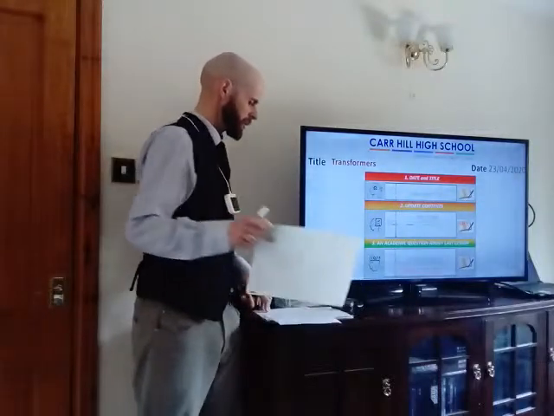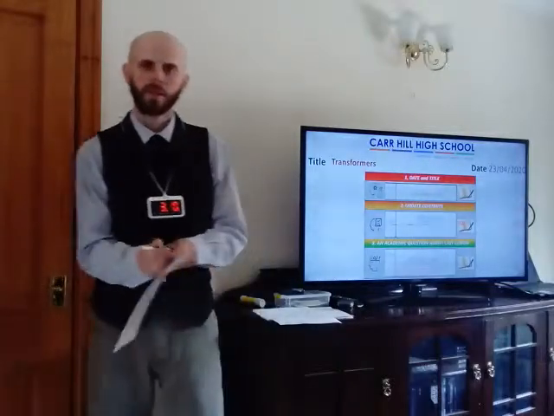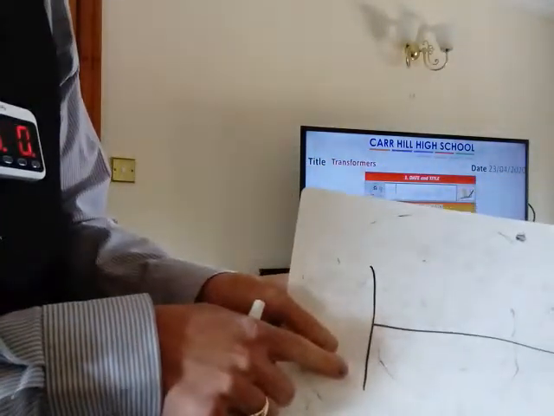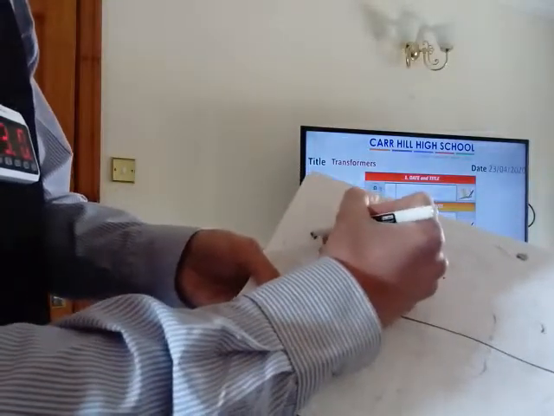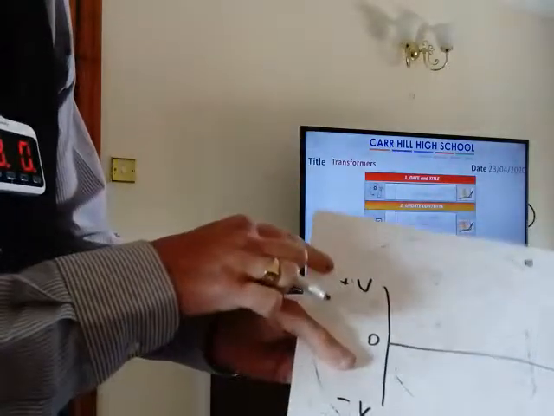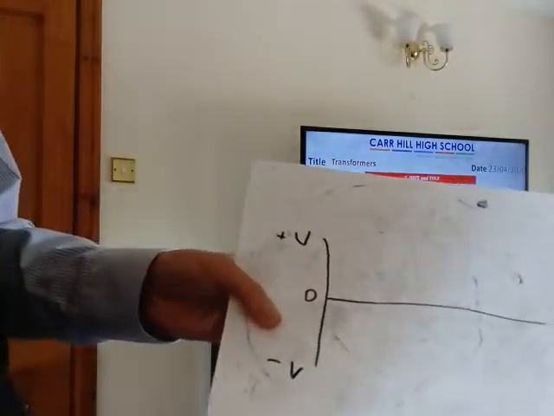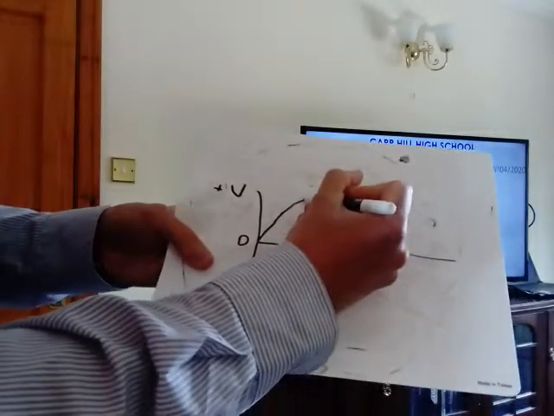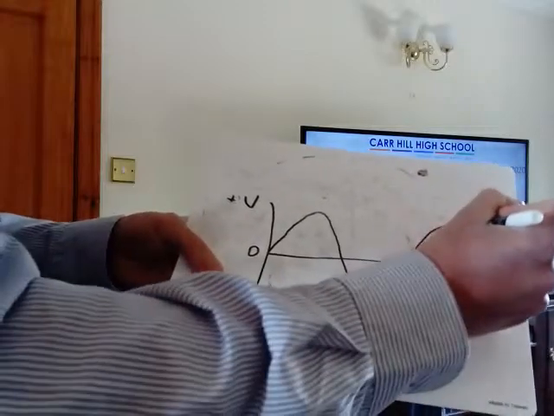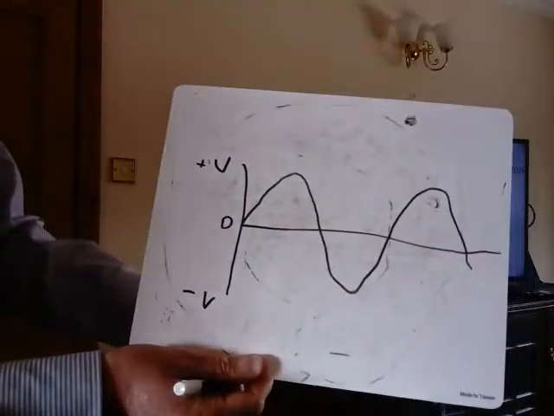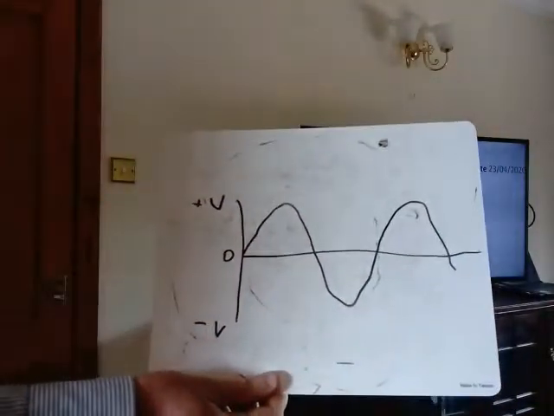Question 3, sketch the potential difference time graph produced by an alternator. Well, something like this. You need a graph that has axes in the positive and the negative direction for an alternator. And this is positive voltage here, negative voltage there, 0 there. You don't need all of those on, just that would do, but they're the labels I would add on something like this. And an alternator does produce alternating current. So not only does it go in the positive direction, but also in the negative. Something like that, as many wave cycles as you want. But that is a graph of the potential difference produced by an alternator.